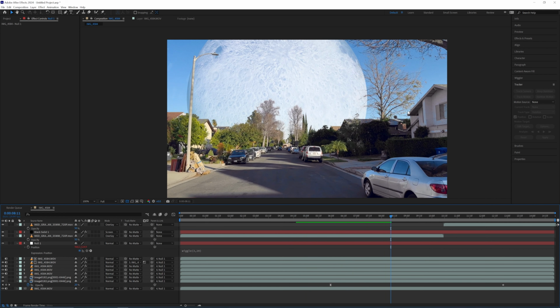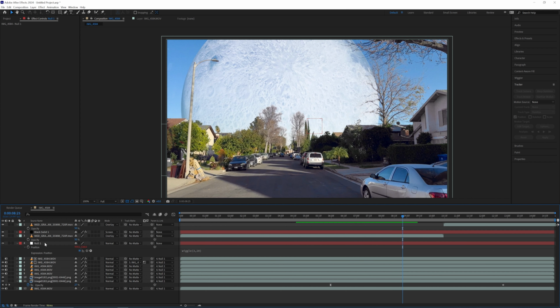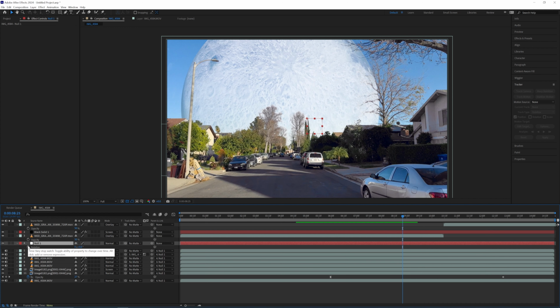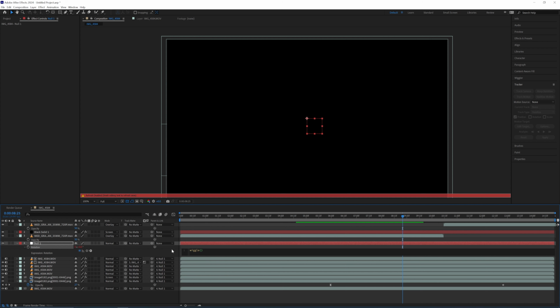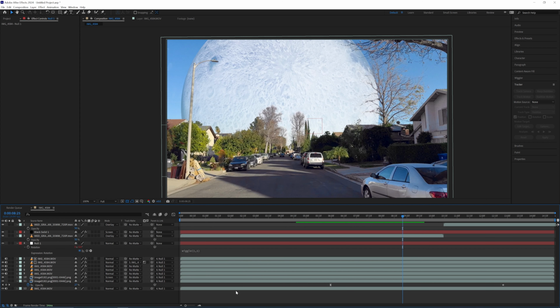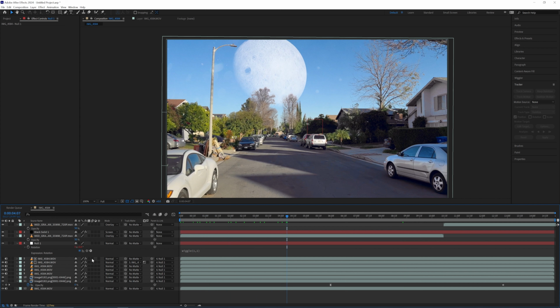And especially when your track wasn't perfect, which in my case it is, it's very helpful. So I'm going to do the same thing with the rotation. Click on my null one, hit R, hold Alt, click on the stopwatch, type in wiggle 1,1. So now it's also going to rotate a little. And while we're at it, let's turn on motion blur on all those layers. This is going to make the computer render longer, but I think that step is pretty worth it. And my dear phonies, that's the final result.